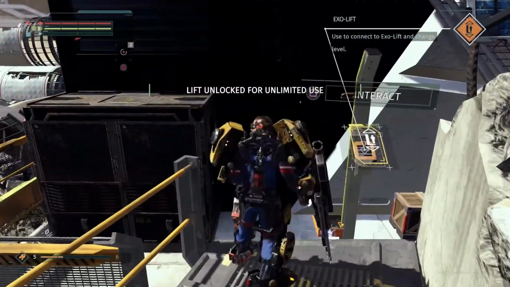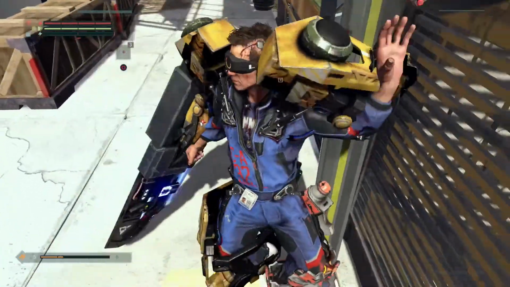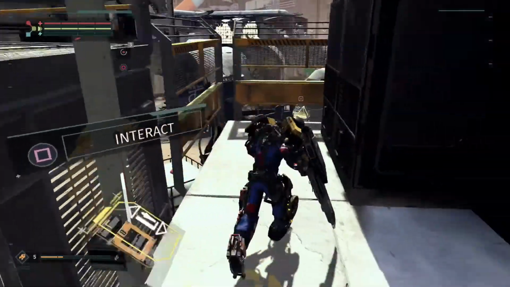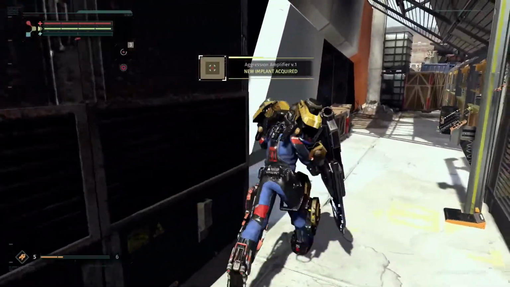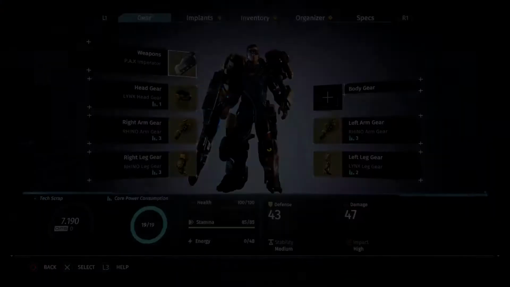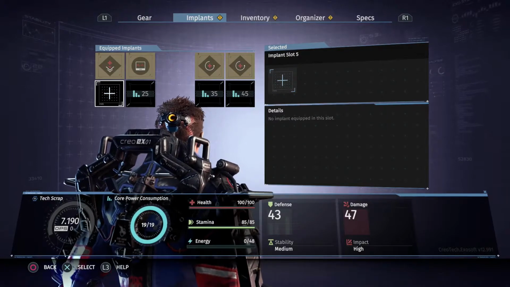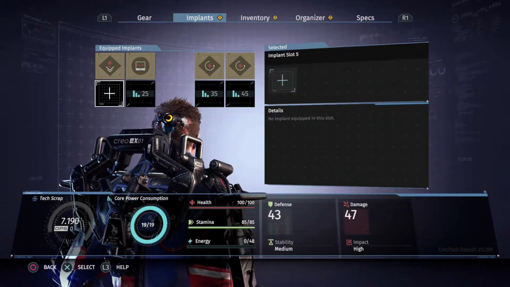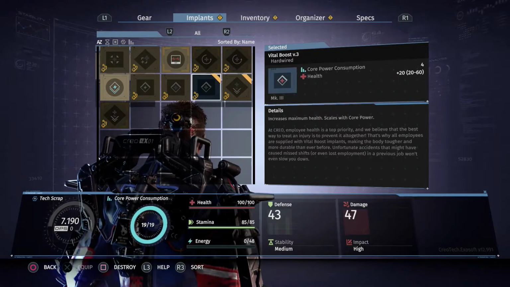Lift unlocked for unlimited use, so by coming from this upper side, I do now have a shortcut back. Although, not the one I was expecting. Where does this lead to? Ooh, new implant. Aggression amplifier. That sounds interesting. It sounds offensive based. Oh, and I have enough core power that I now have a new implant slot. Perfect. Although I'll probably have to install this at the med bay.